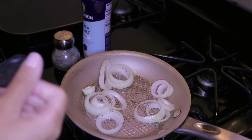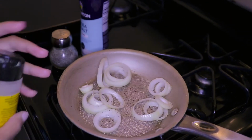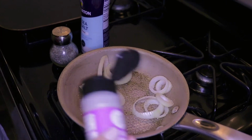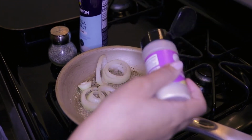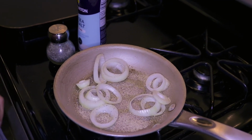I'm going to add some onion powder, basically the same things that I seasoned the portobello mushroom with. And I'm going to add some garlic. As you guys see, they are already starting to cook. Now, in order to caramelize them, we're going to have to cook them a little bit longer.